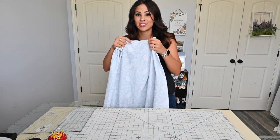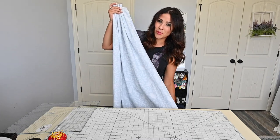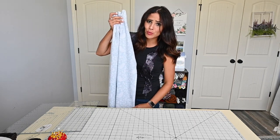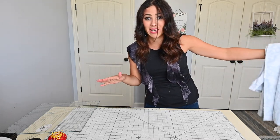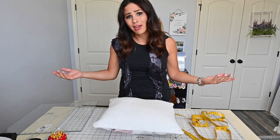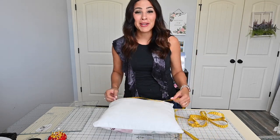Our curtain panel is done and I'm super excited about it. It's the perfect thing to add a touch of cuteness to any room. I'm probably going to make another one to match, or put a sheer panel behind it for an extra layered look. That was so simple, and just as simple will be the envelope pillowcase we're going to make next. I've got my pillow and you can use any pillow you already have, or get pillow stuffing or a pillow from any store. Covering it means you can take the cover off, wash it, and change it with the seasons.